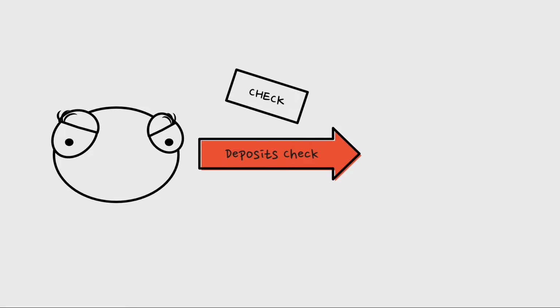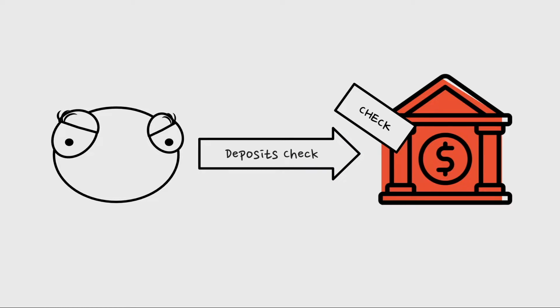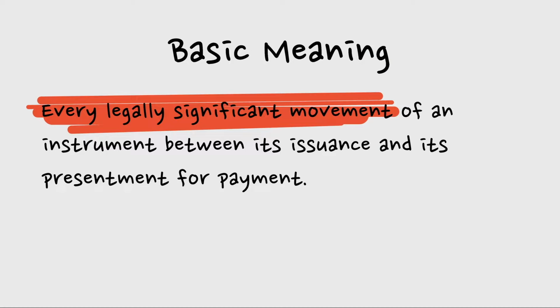Then if Barb takes that check, we're now looking at transfer. So if Barb has the check in hand and she wants to deposit it in her bank account, she's transferring the check to her bank, giving it to her bank. That is called a transfer because it's already been issued. The check was issued by Bob when it was given to Barb initially.